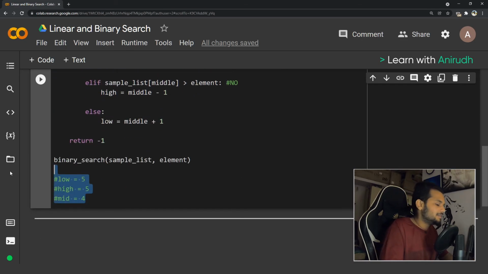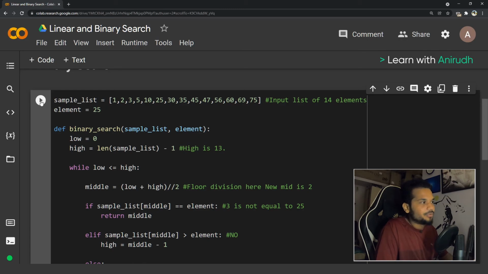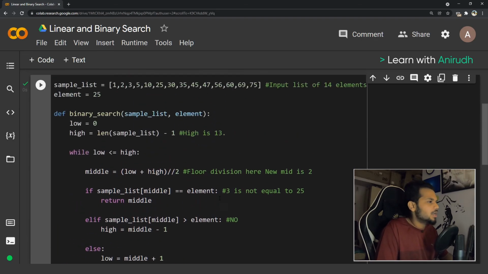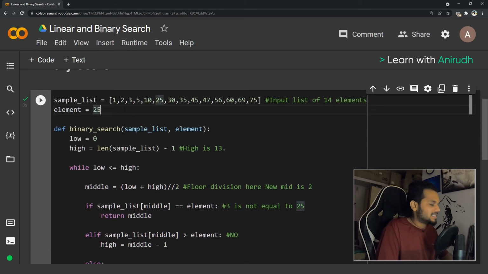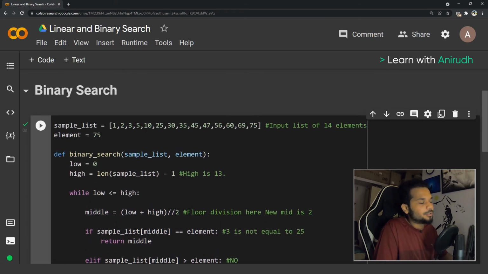Now I'm going to remove all of this and I'm going to execute it. So what index answer should we get? We're supposed to get 5. So let me execute this really quickly and you can see that our answer was 5. Okay, let's find some other element. Let's find the last element, 75. So the answer should be what? It should be 13 right now because Python starts from 0, 1, 2, 3 and it's at the 13th index position. Well, we got it. Let's find another one for the sake of it.